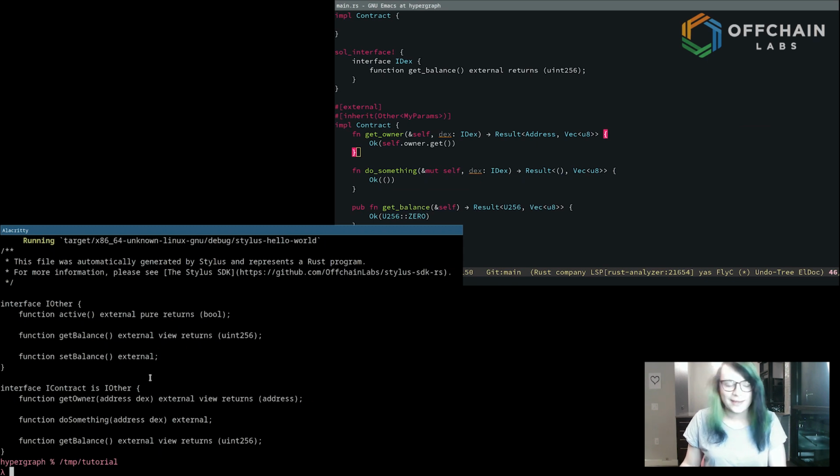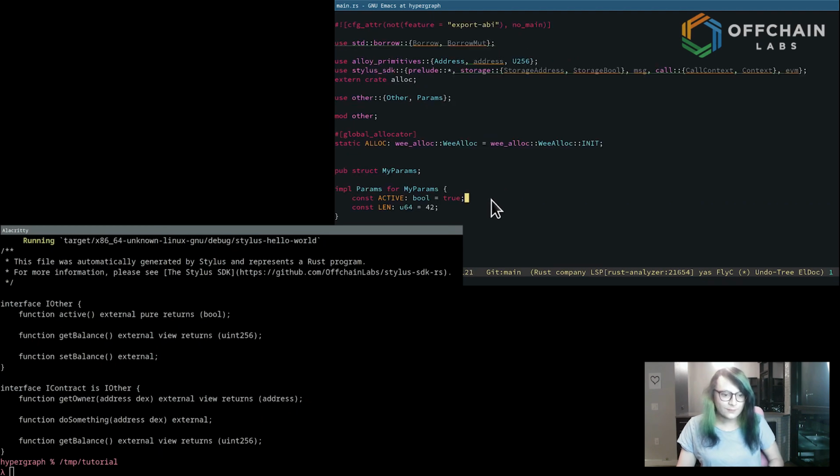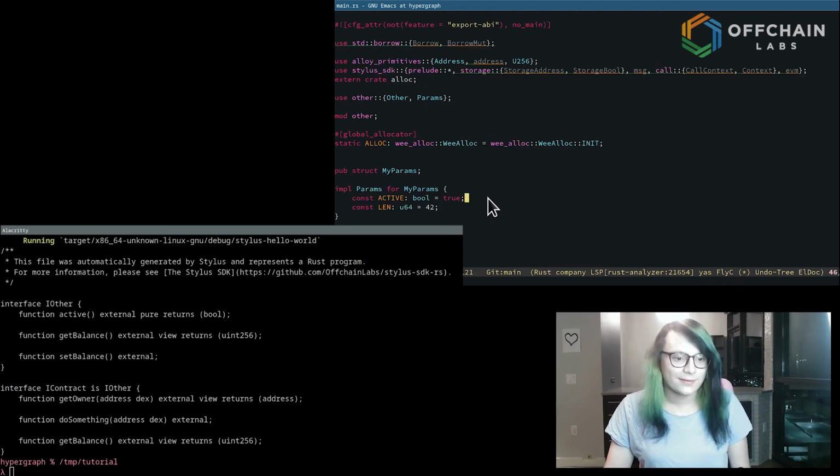So that covers basically everything I wanted to. We've done storage, we've done methods, inheritance, we've done even calls and advanced calls where you're parameterizing various things. So much is possible in what we've done here. So yeah, that's really fun. I hope that you'll be able to take this and go on and make amazing things.